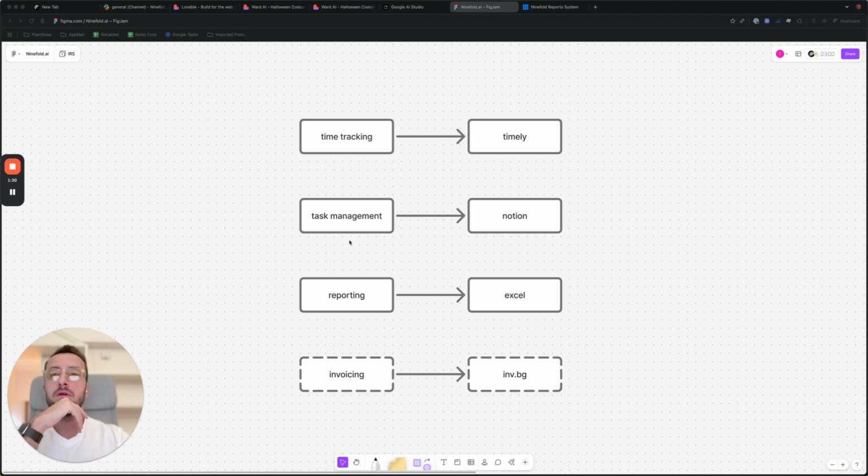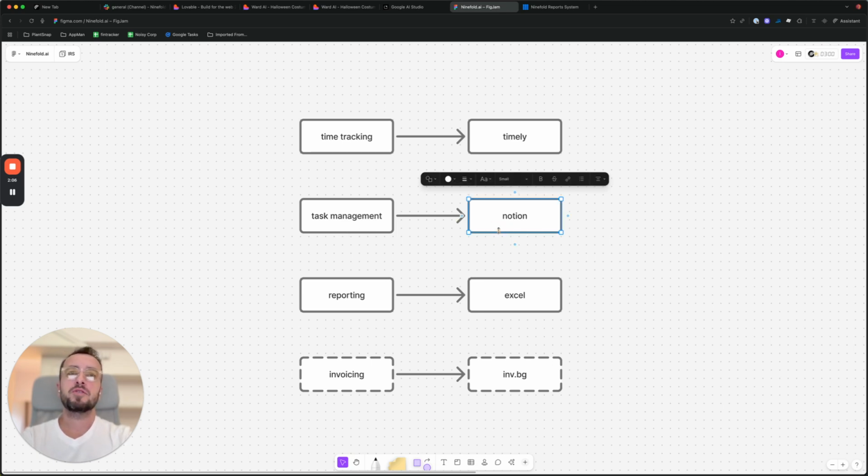First of all, it's our task management system. This is where we log all of our tasks and everything else that we need to do. We have tasks per project. Every task obviously has an assignee, but it also has something which is important, which is an estimate of time. Whenever we create the tasks, whoever is creating them gives an estimate as to how long it's going to take, and it's tied to the person that's actually doing the task.